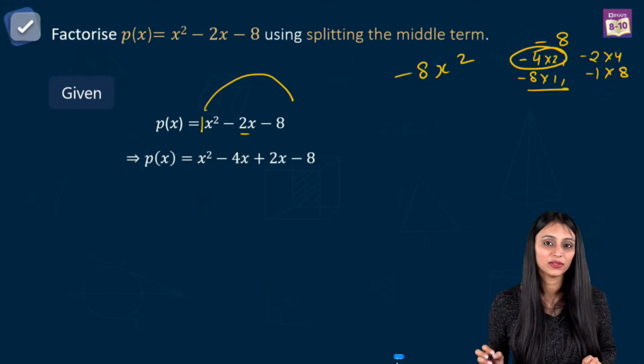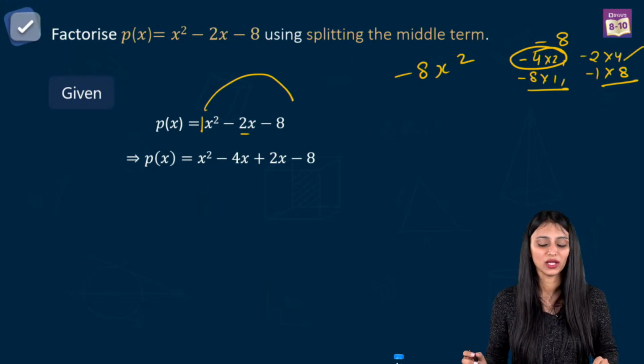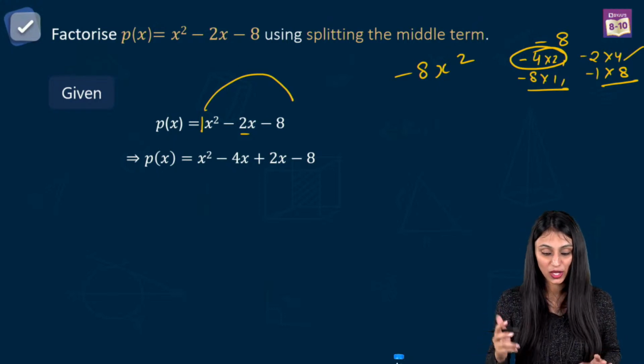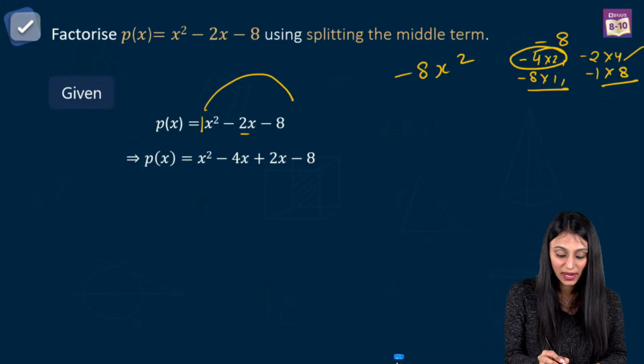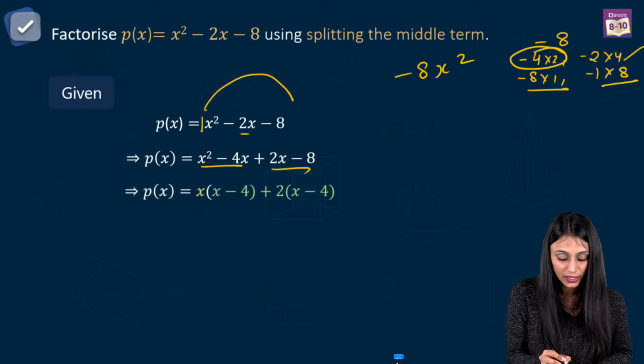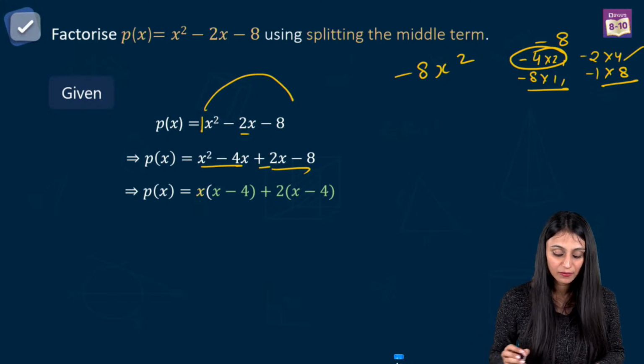Because if I add them up here, this is minus 7. If I add this up, positive 7. If I add this up, you get 2. So whatever pair you pick up apart from the first one, you're not going to get minus 2. So here I get minus 4x and plus 2x. Okay, so let's take common from here and here. So from here I get x common. We have x minus 4 inside. From here we have positive 2 common.